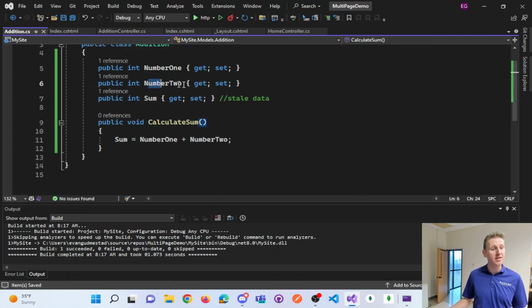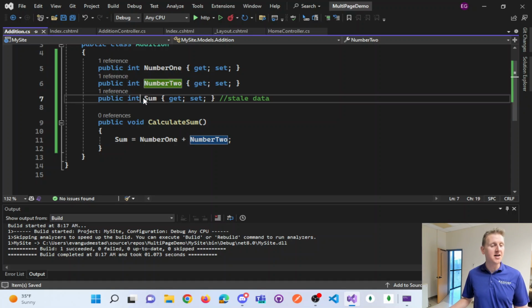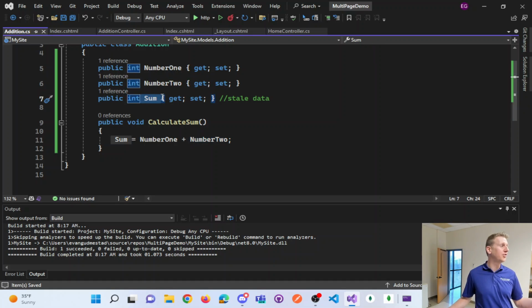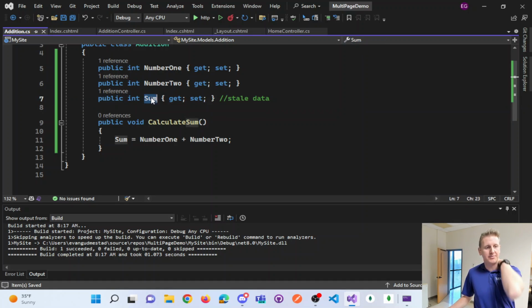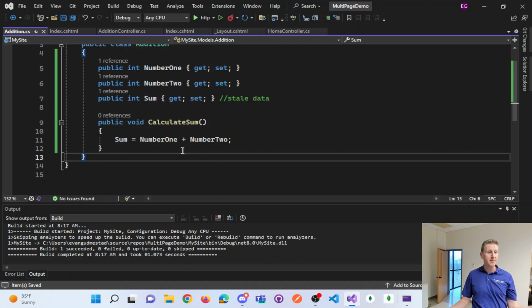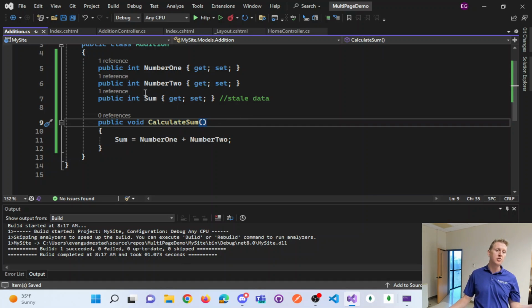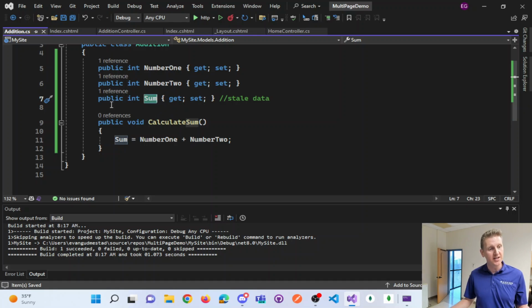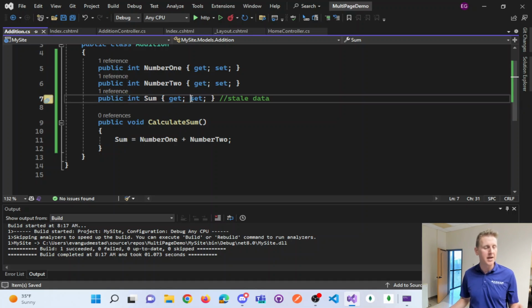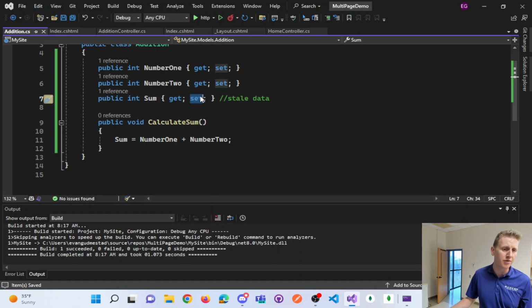If you change one of the numbers, then Sum is at risk of holding stale data. So there's reasons why you might not do that, but regardless, I'm going to put that in there. And when you click the button, you're going to call this method and you'll recalculate based on the current values. So that's the theory why you might not do this, but we'll be able to avoid that problem.